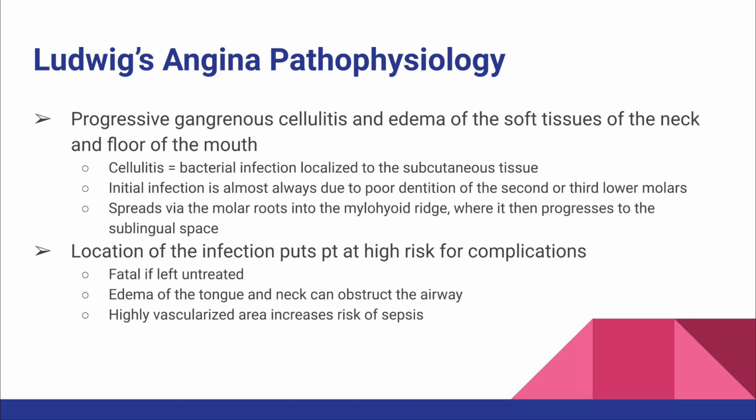The location of the infection puts the patient at a high risk for complications. It's fatal if it's left untreated, with a mortality rate of 50%. Edema of the tongue and the neck are able to obstruct the airway, and the highly vascularized area of the submandibular space increases the risk of sepsis.